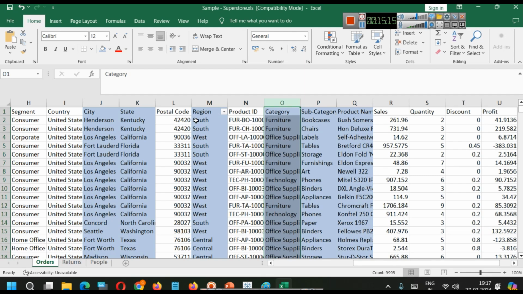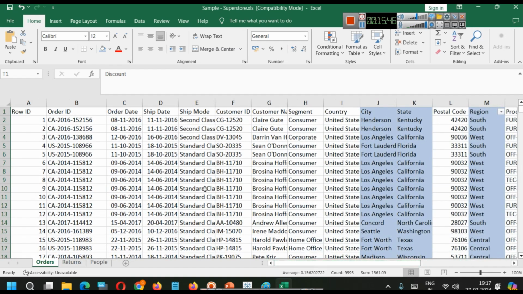So it's very simple. All these variables where we don't have 10,000 distinct values are actually categorical values for us. But in the case of sales, for example, every order has a unique amount of sales. Every order has its own quantity value, its own profit, its own discount. Even the order ID is different for each order.